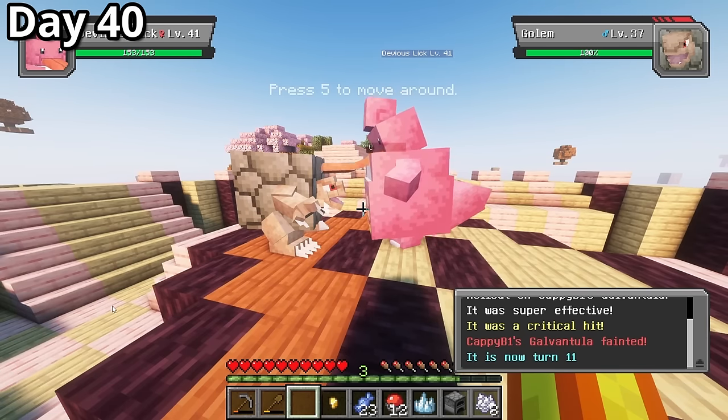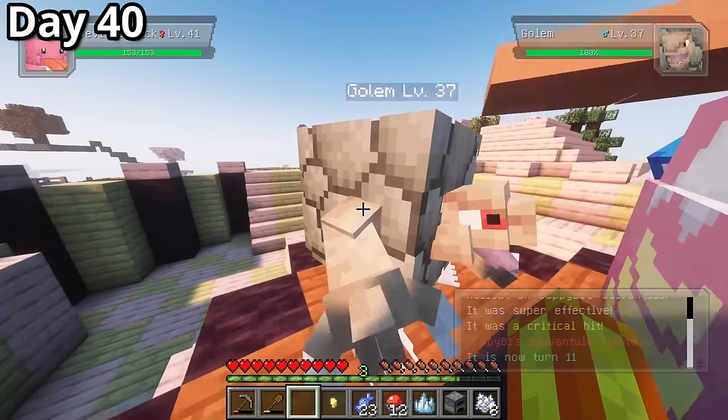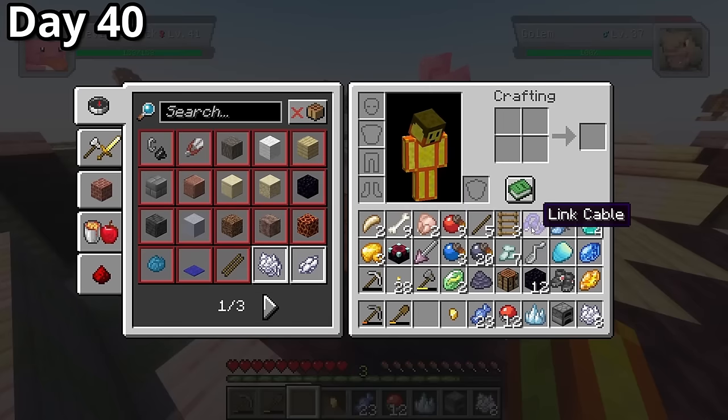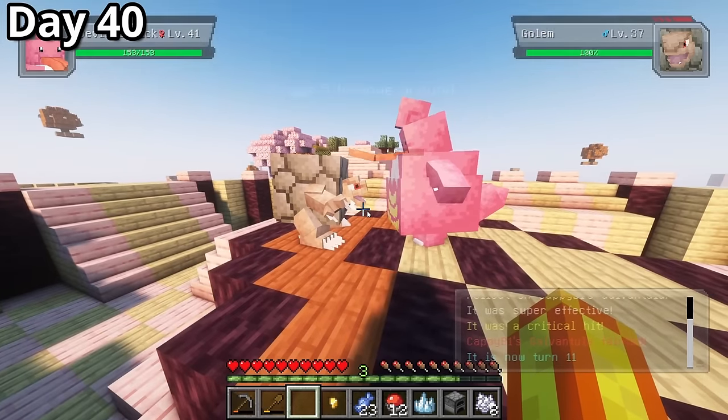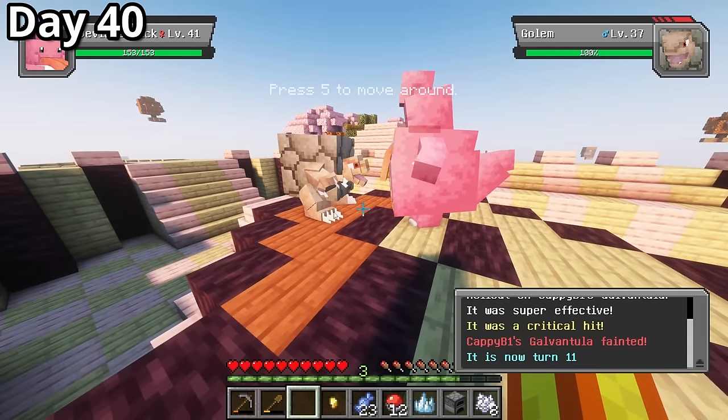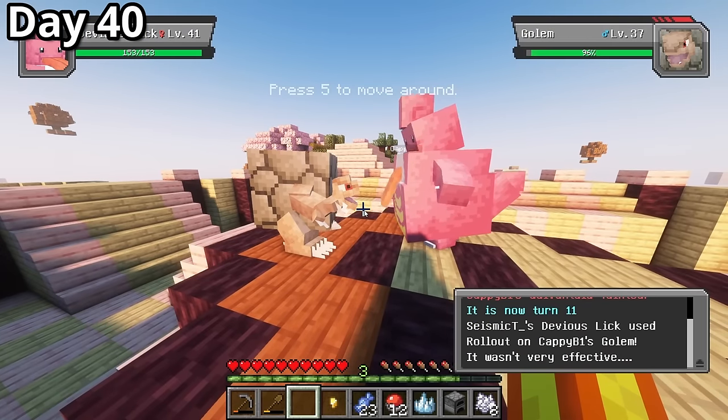Ooh, you have a Golem. Wait, how'd you just get a Golem? How'd you evolve that? Cappy had evolved his Graveler into Golem using the link cable that we found over at the Dark Oak Island. Oh! You can evolve your Haunter. I could get a Gengar. I think I gotta do this.